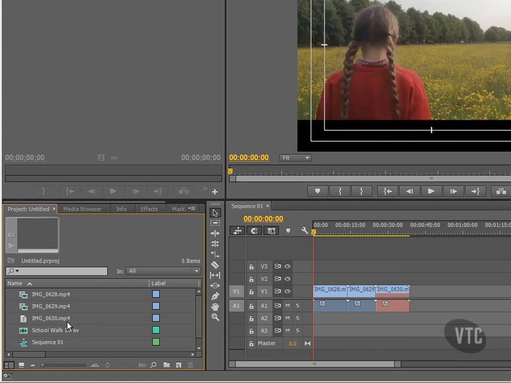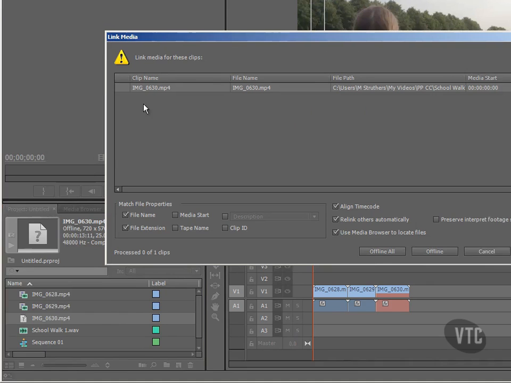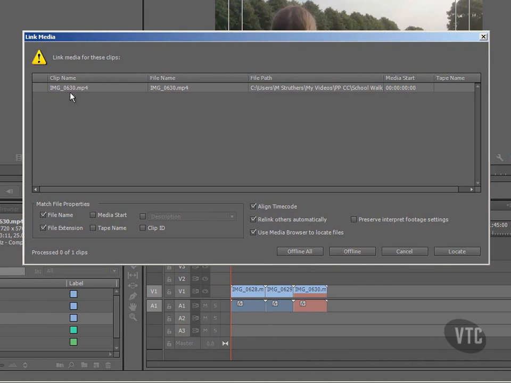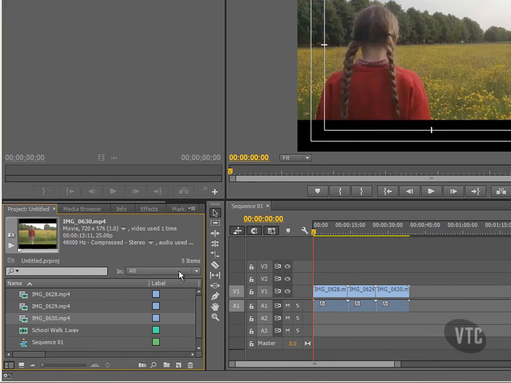Now at this point, you might decide, well, I've remembered where it is. And a quick way of linking to it is by selecting it down here in the project panel once more, right click, and then choose that link media option there. Once you do, you'll see this link media dialog again. So all we need to do is locate it. There it is, and in fact now it's finished being processed. So I'll have it selected and hit OK. Consequently, the icon to the left of the name in the project panel now indicates that it's available, and you'll notice on our timeline that that red indication warning has now disappeared.